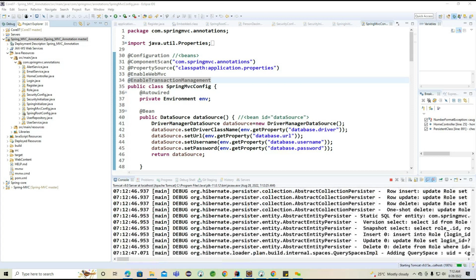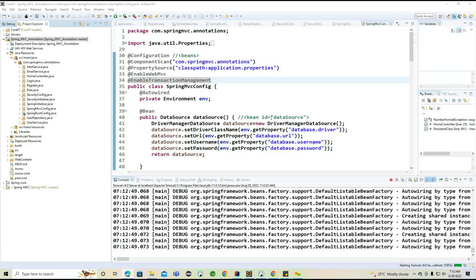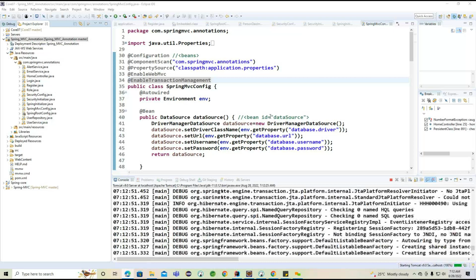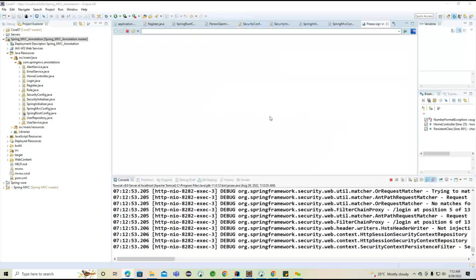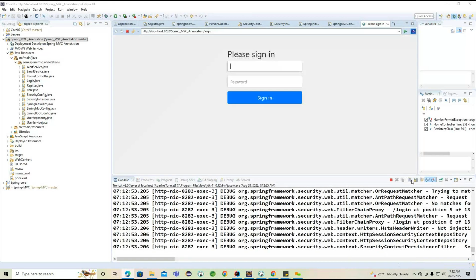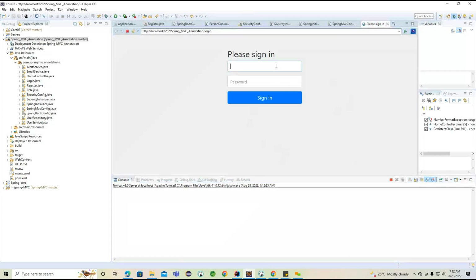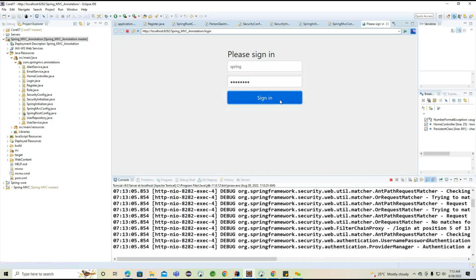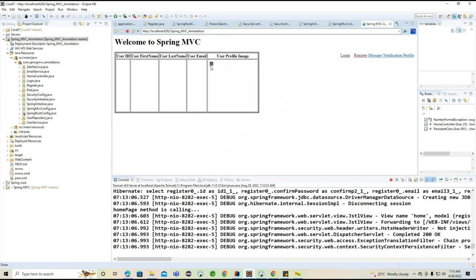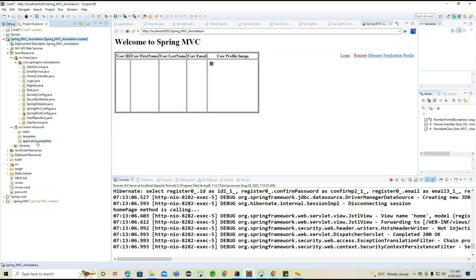Now if you observe carefully, it is providing the Spring Boot-like Spring Security debug configurations here. This is the default security login page that is coming up. This is the Spring Security we provided. Now it is converting to our home page. We don't have any data because of this, so no data is printing here.